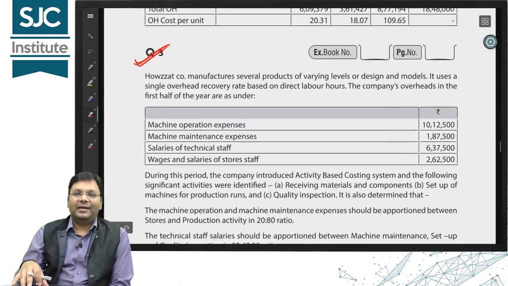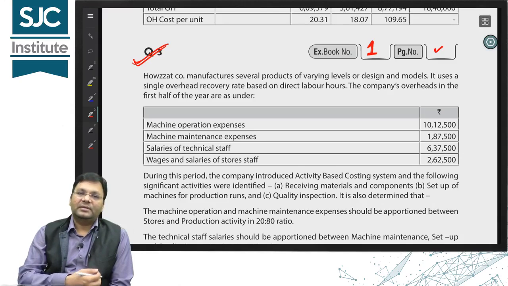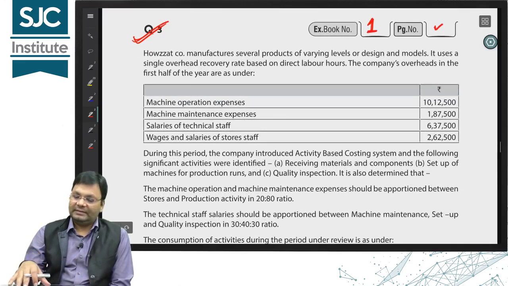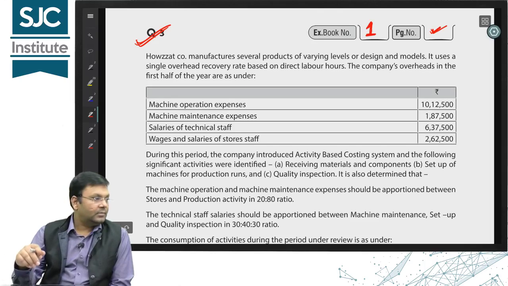You can now start writing in your exercise copy. The exercise book number is the first copy which you have got. Exercise book number is 1, and then page number is there, and page number is your exercise book page number. You must maintain page numbering in your exercise copies. You must maintain a good index in your exercise copies. That helps you to revise a day before exam. So write your page number over here.